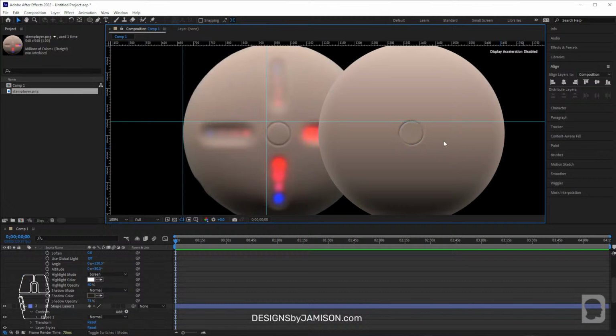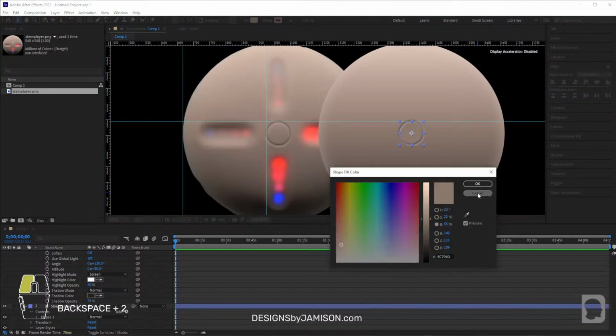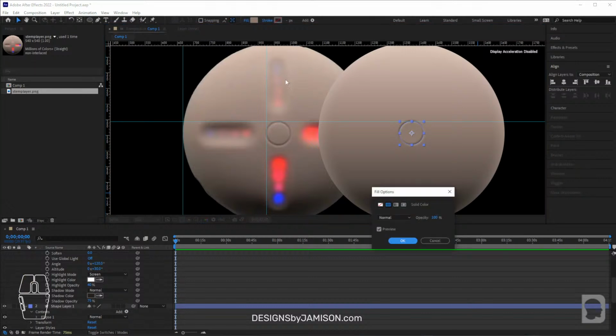And this has a little bit of a gradient. Guess I can do that.